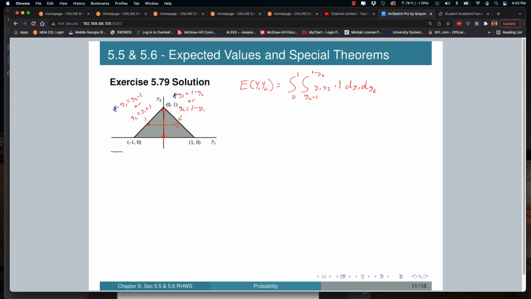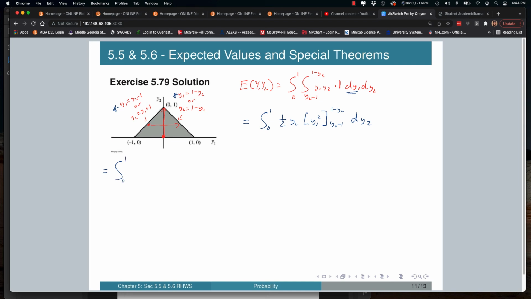All right, I'm going to change colors from here on out. So this is going to equal, the outer integral is going to be 0 to 1 still. The inside integral, if we do it with respect to y sub 1, is going to be 1/2. We get a y sub 2 still there. Those are the constants. And then we're concerned about y sub 1 squared, evaluated from y sub 2 minus 1 to 1 minus y sub 2 dy sub 2. All right, so this isn't as sweet and nice as some of the other ones we've dealt with.